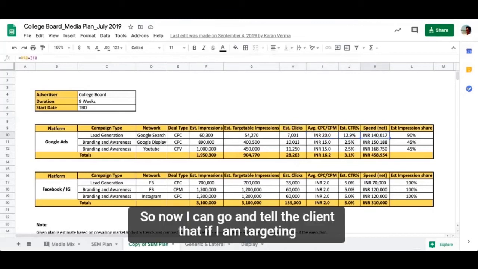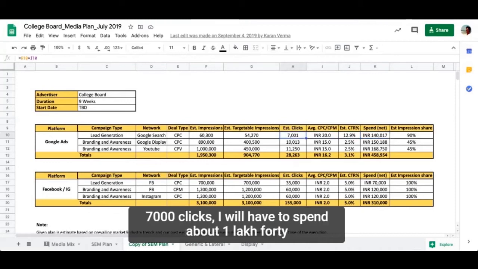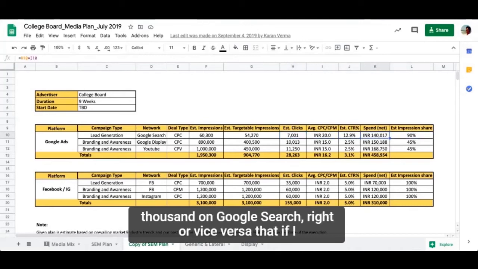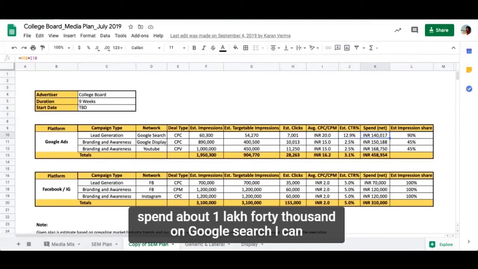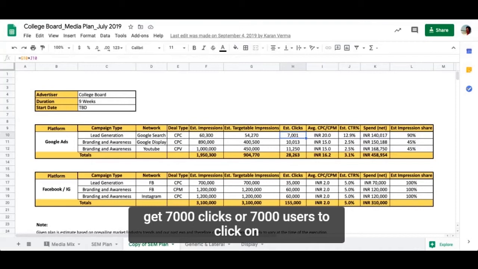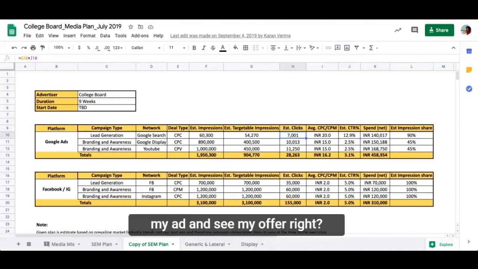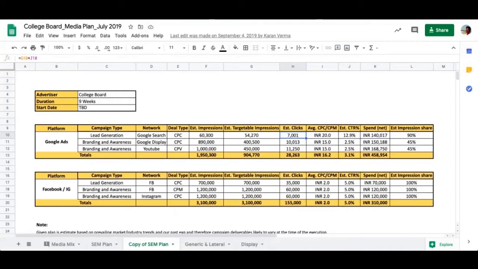So now I can go and tell the client that if I am targeting 7,000 clicks, I will have to spend about 1,40,000 on Google search, right? Or vice versa. That if I spend about 1,40,000 on Google search, I can get 7,000 users to click on my ad and see my offer, right?